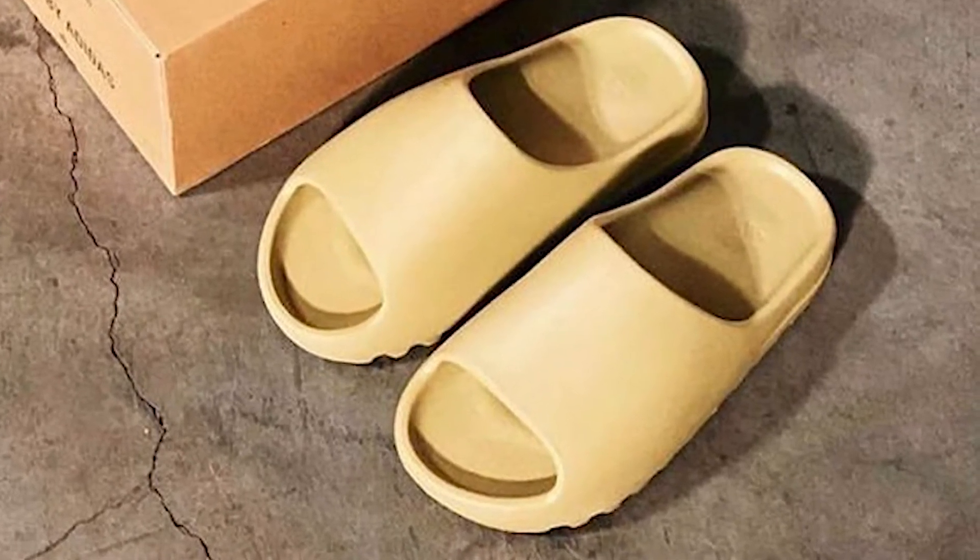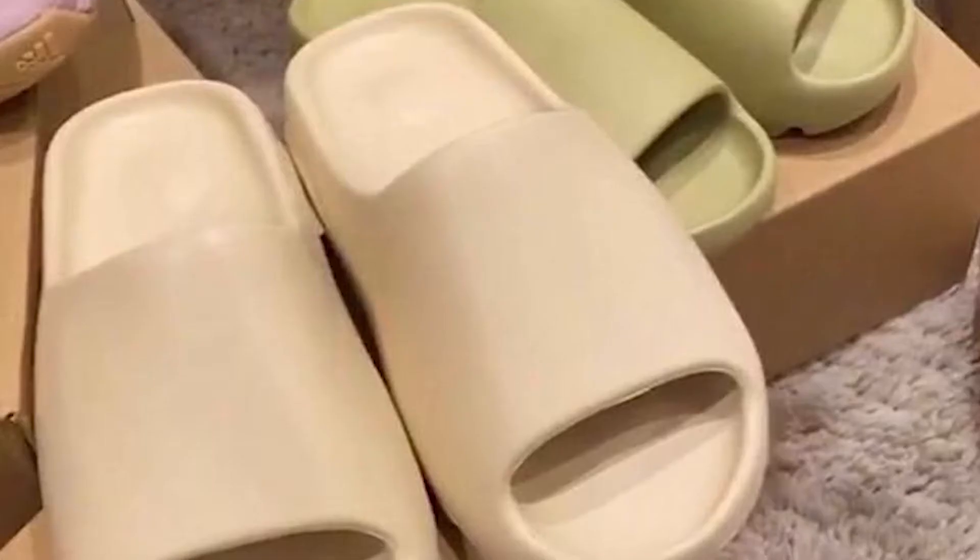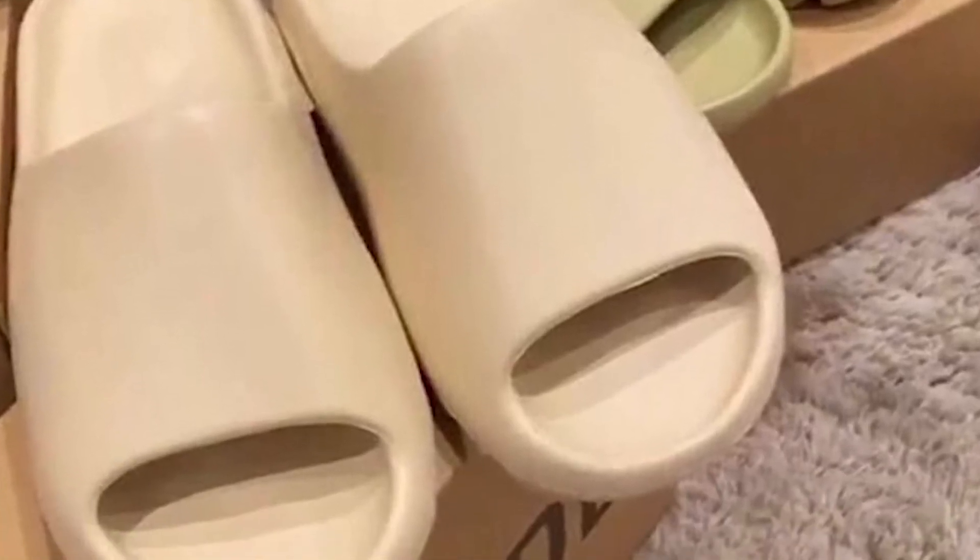The very first Yeezy release in December is on December 7th — we are going to get the Yeezy Slides. There should be three colorways dropping on the same day: the Desert Tan colorway is like a tan slide, the Resin colorway is like an olive slide, and you got the Bone White colorway which is basically an all-white slide. These slides are going to cost $55 USD. From checking the temperature online, everyone is not really too big on the slides, but if you really want them, these should be an easy cop. Yeezy retailers are going to have them, though I'm not sure about Foot Locker and other foot stores.